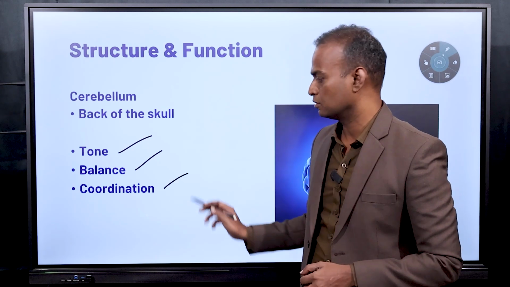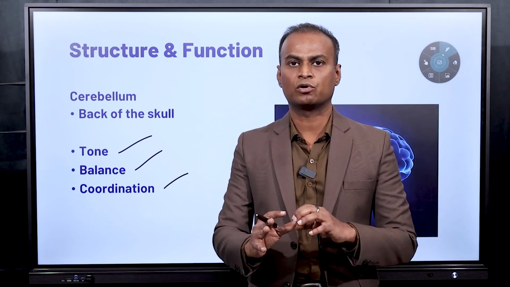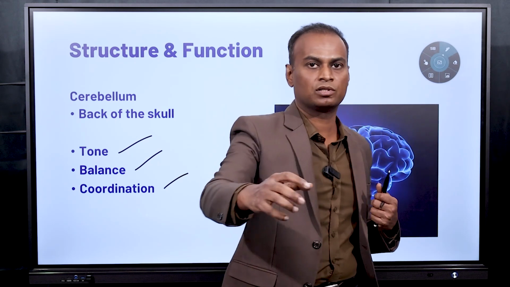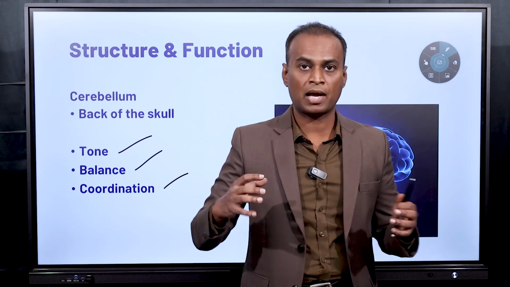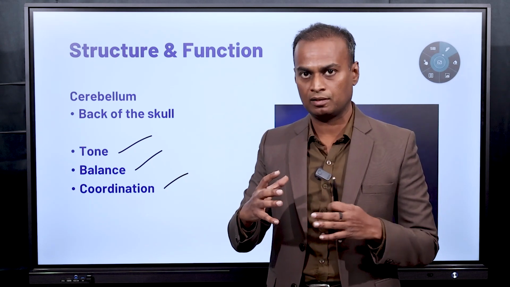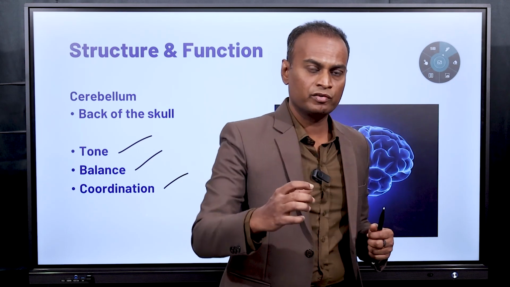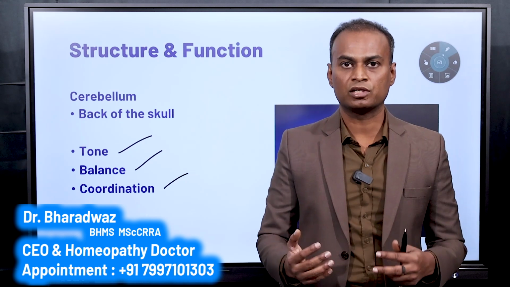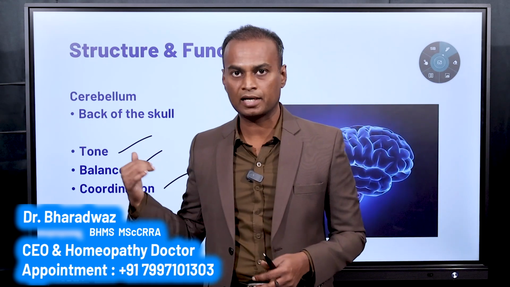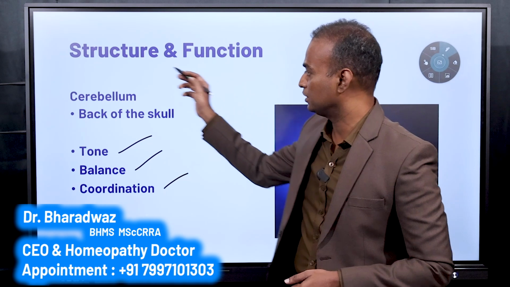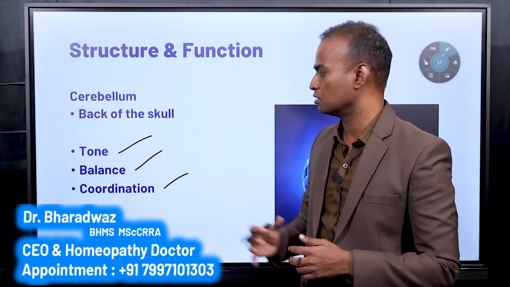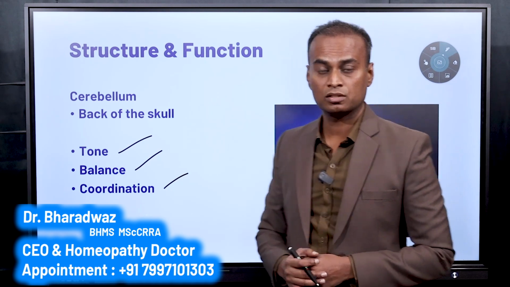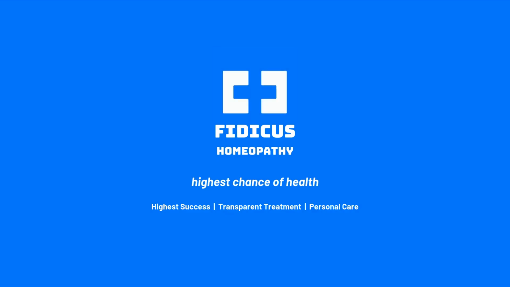And also coordination. To do a work, different muscles have to be coordinated. If I am punching someone, my left hand should go back and right hand should come front. There is a balance or coordination between my hands. And when I am moving forward, I shift my weight from the back leg to the front of the body. All this coordination is carried out by cerebellum. When there is damage to the cerebellum, tone of the muscle is lost, your balance is lost, and your coordination is lost. So this is the importance of cerebellum in our body.